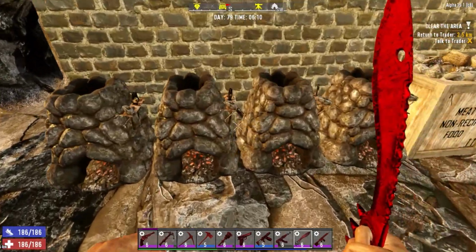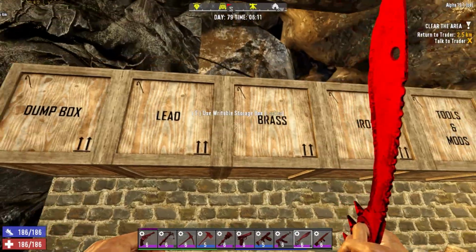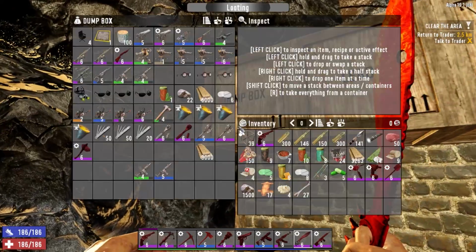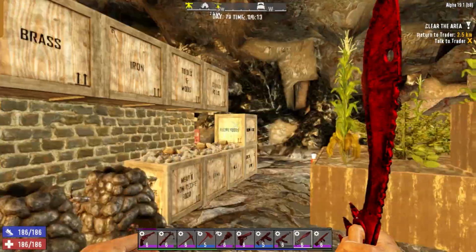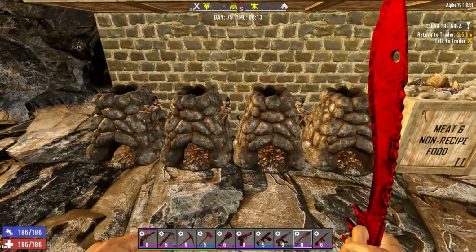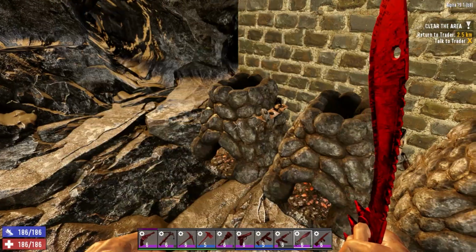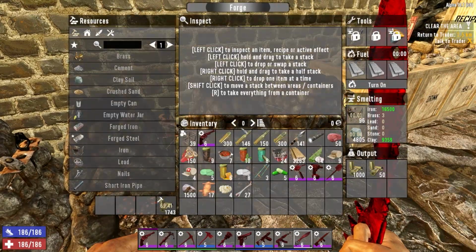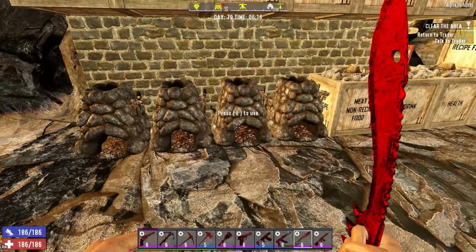4 forges. I start out with 2. Jump it up to 4. Dump box is just putting random stuff in. Lead, brass, iron. Tools and mods. When I expanded that horde base, I had all 4 of these forges dedicated to smelting down iron and chucking out some steel. And pretty much all day, all night.